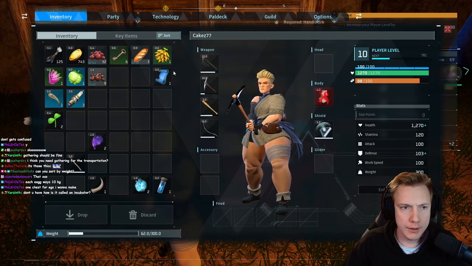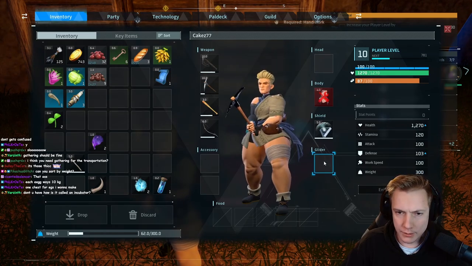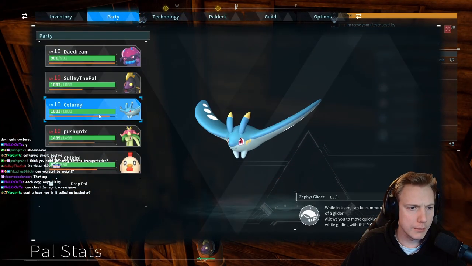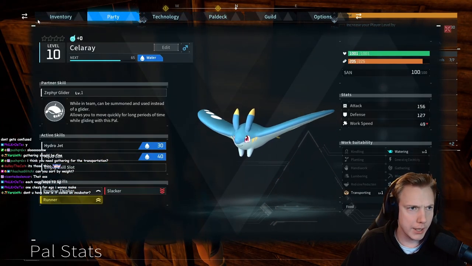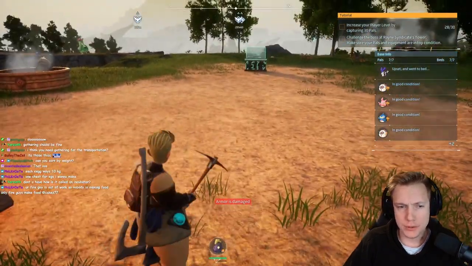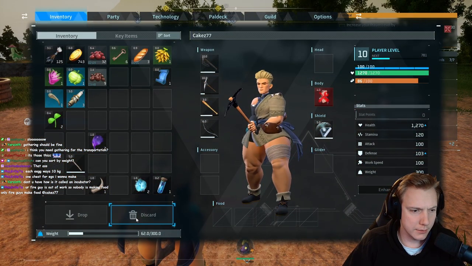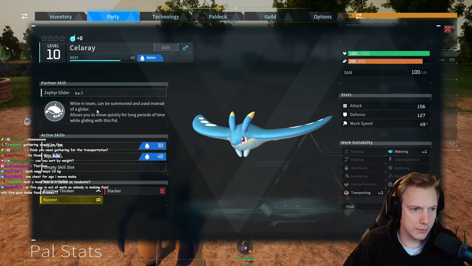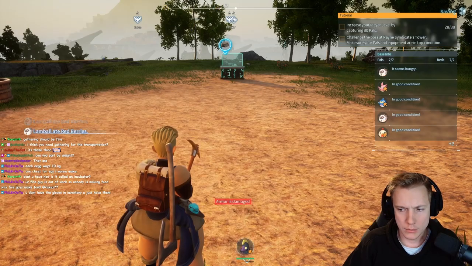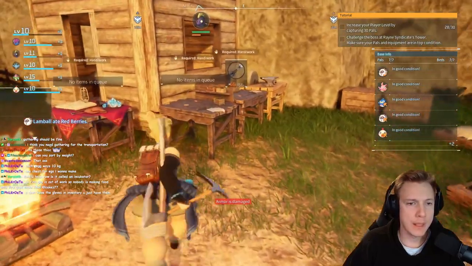Huh? Where's the item? Huh? What happened? Where are my gloves? Shouldn't they be here? You don't have the gloves in the inventory, you just have them? Uh-huh, okay.